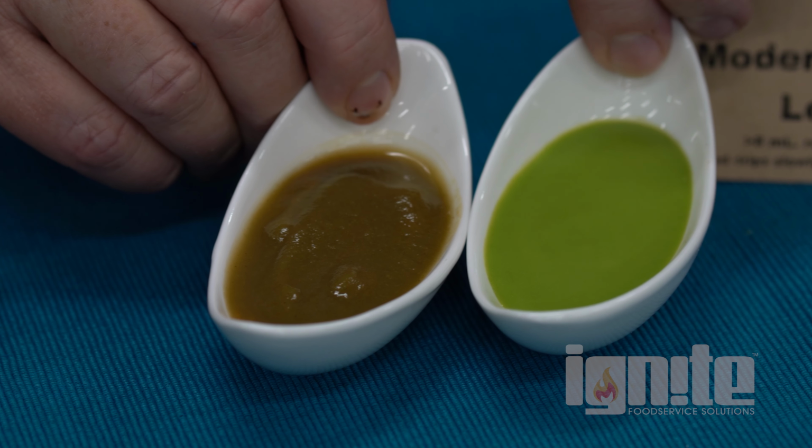It could be used for these altered textures, but it could also be used to create a no-waste kitchen, or for culinary options to increase your customers' satisfaction, because they're really going to like what they're getting to eat. Especially as an adult, once you're used to eating wonderful flavors, fresh vegetables, fresh fruits, good meat quality, you really appreciate retaining that flavor and also the color. In the video you'll see here, we had baby food peas and then fresh peas, and the color difference was night and day. What adult would want to eat that yucky color when you can eat this bright, beautiful food? Absolutely. And with the carrots is where I find it really stands out.